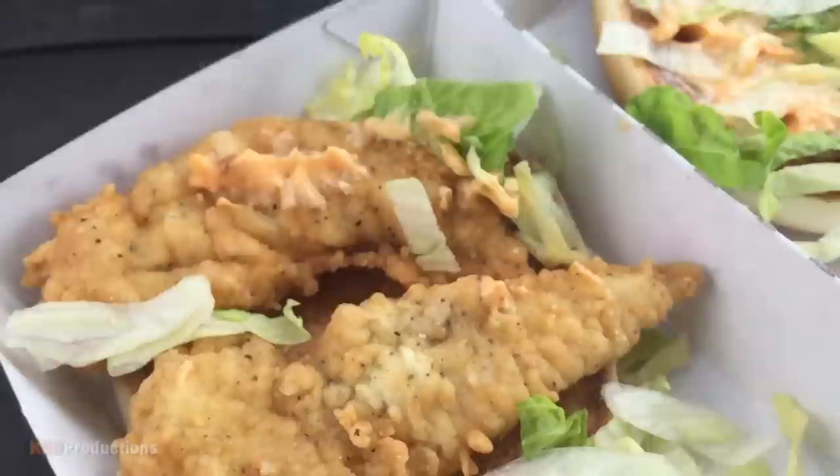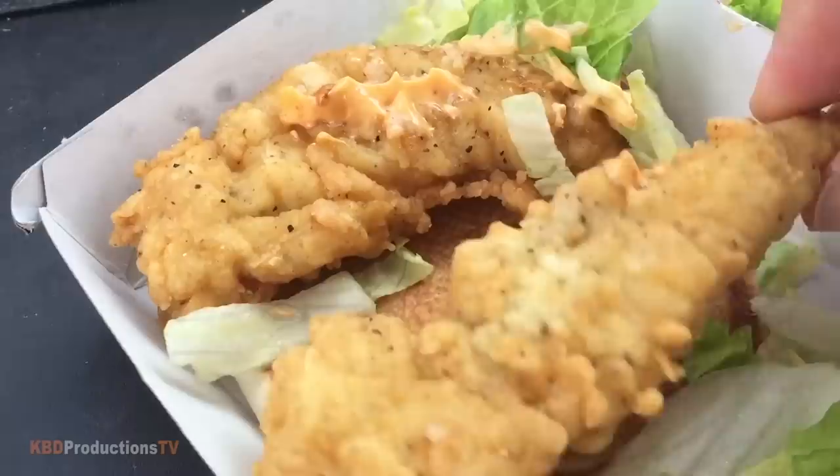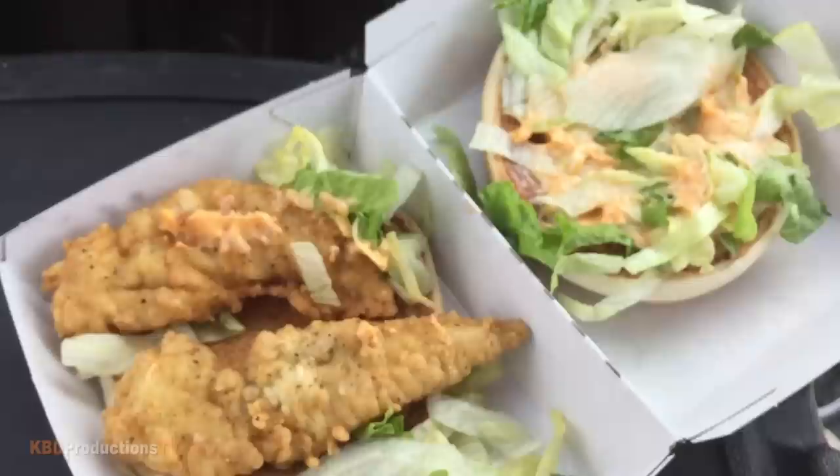So I was thinking that was going to be like a patty of chicken, but we got like two chicken fingers. I'm not sure if they're spicy or if it's just the sauce. Let's take a quick bite of just the chicken first to find out where the spice is coming from. It's just the original KFC brand of seasonings and breading — so that's not the spicy part, it's just the sauce.